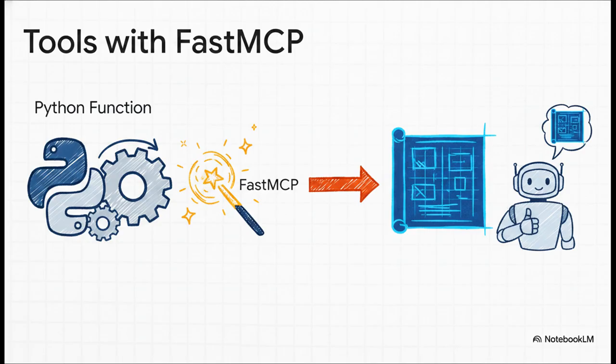In the past, developers had to write hundreds of lines of JSON schema manually just to explain a tool to an LLM. Now, FastMCP does it instantly. The LLM then uses this generated schema to guarantee it structures its arguments perfectly when invoking your function. It is a massive time saver.